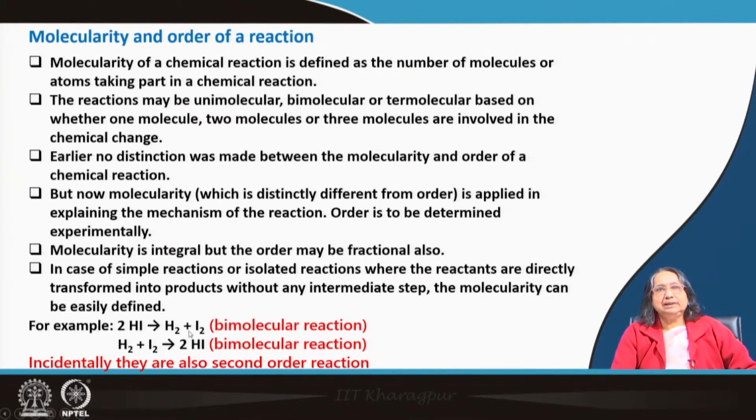But if you see the opposite reaction, for example, one molecule of hydrogen combining with one molecule of iodine, producing two molecules of HI, then you can tell that the opposite reaction is also a bimolecular reaction. Very simple to understand, and it goes on directly, that is why it is simple to understand. But incidentally there are also second order reactions, but it is not necessary that molecularity and the order will be the same, it may be different also, that we will discuss in this lecture.